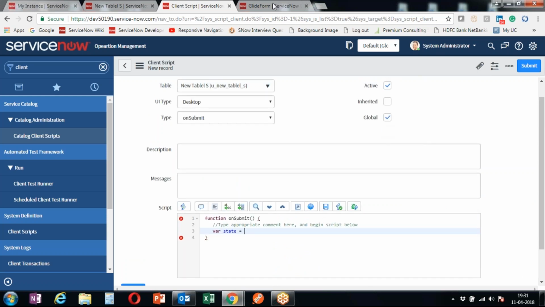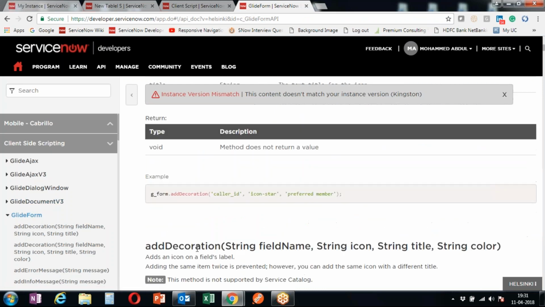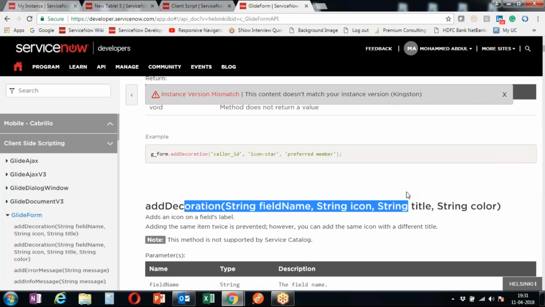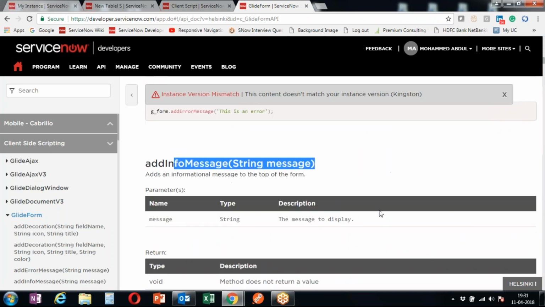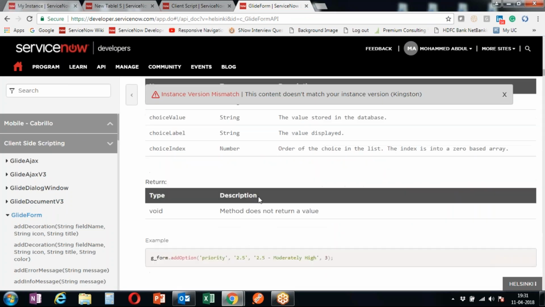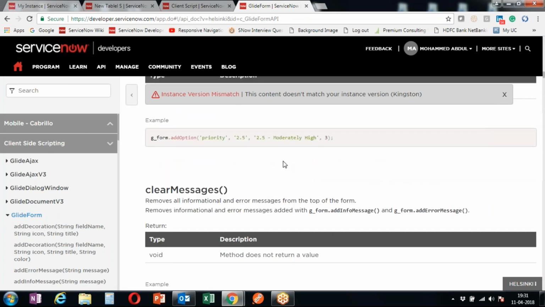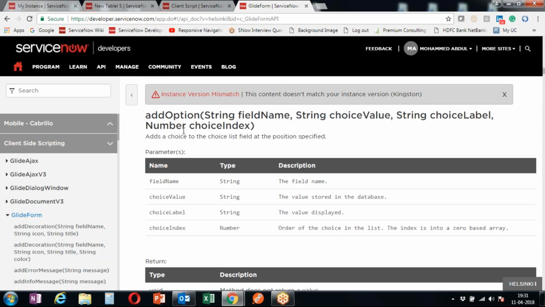What is this GlideForm? Here we are using this GlideForm. In this there are a number of APIs like addDecoration, addErrorMessage, addInfoMessage, and how to add the option. A number of APIs are there. If you would like to use any of the APIs, you can pick it up from here also.